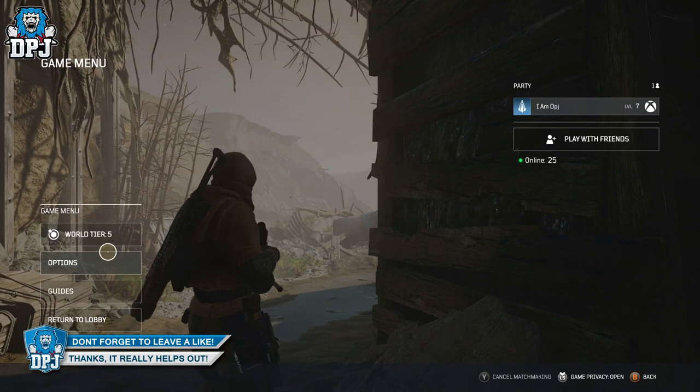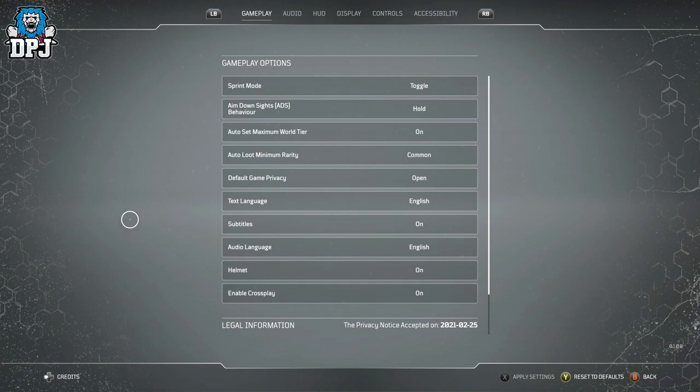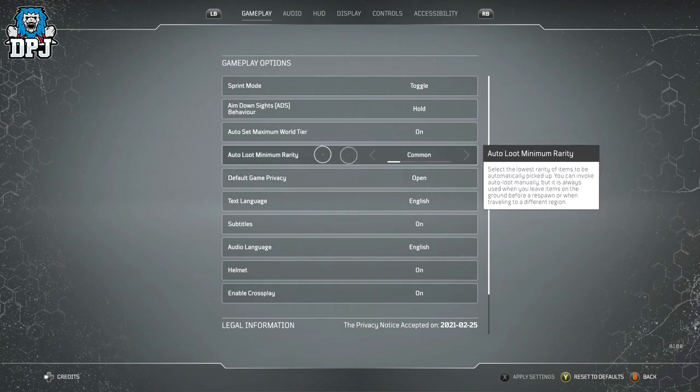because, like I said, you can die. And if you die and you don't have this selected, there's a good chance you will lose that loot. Now, where is it? There we go. Auto loot minimum rarity: select the lowest rarity of items to be automatically picked up. So what this does is, now I've got mine on common because I was basically doing it for the materials. You don't have to do this. If you get full up on materials, you don't need any mods. Really no point in you having this on common, but you can have it right up to legendary.